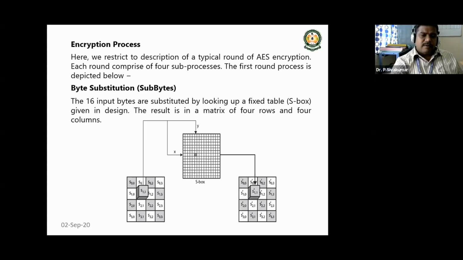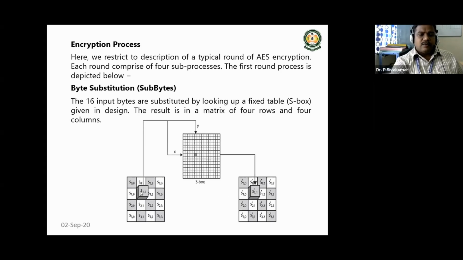Especially from the substitution bytes, I take the row and column, and from them we get one value. That value we fix in the intermediate output at the same position.